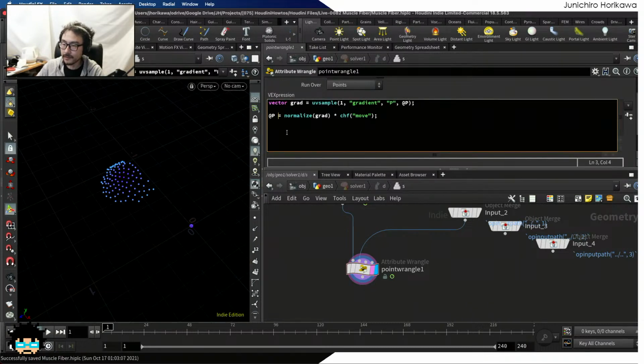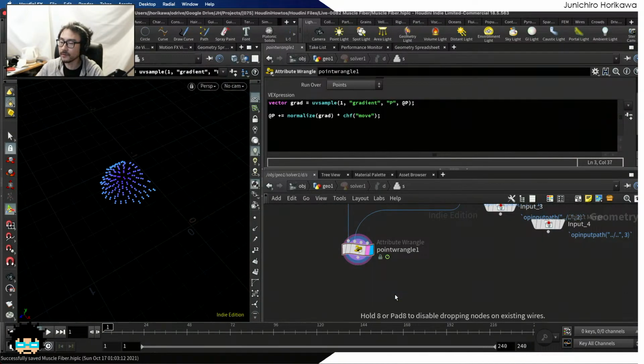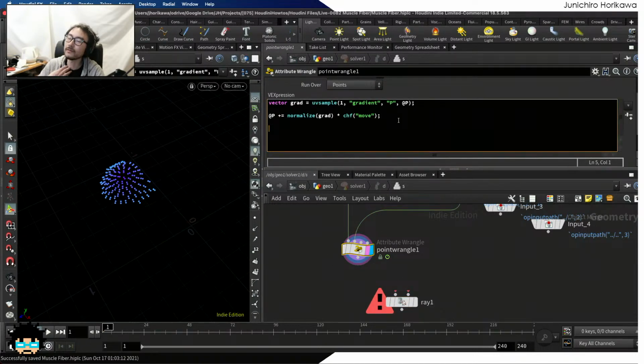And I gotta say plus equal so that I can move the point. Alright, and after I have moved the point to that direction, I gotta make sure that the point is kept on top of the surface. So let's also use the ray node, or maybe I can just use the VEX functions to make this kept on top of the surface.